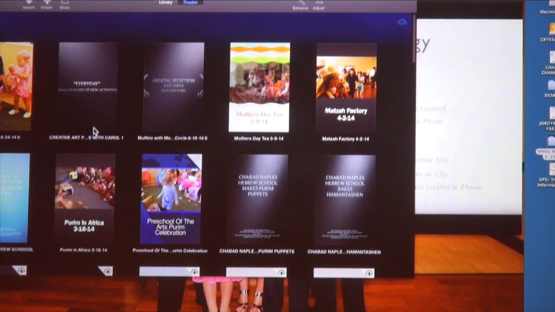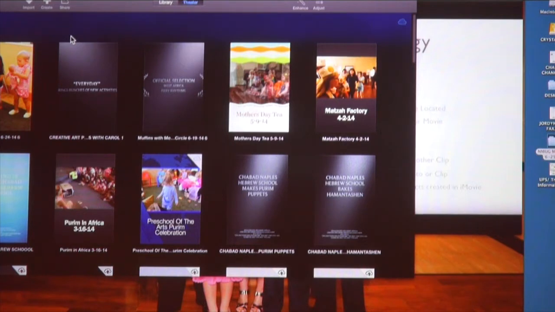And actually, this morning, as I was preparing for this meeting, I checked my iPad, and they weren't on my iPad, but it was because I wasn't on the Wi-Fi connection. But if you went into theater on your iPad in iMovie, you should be able to get these, is that correct? Yes.